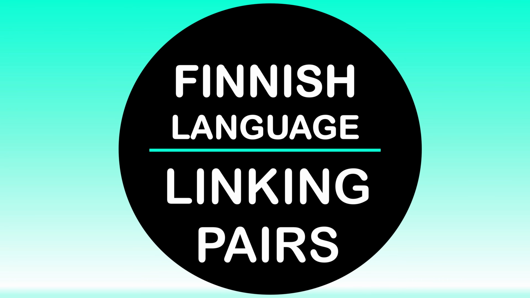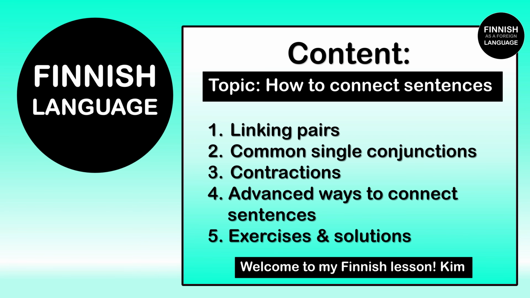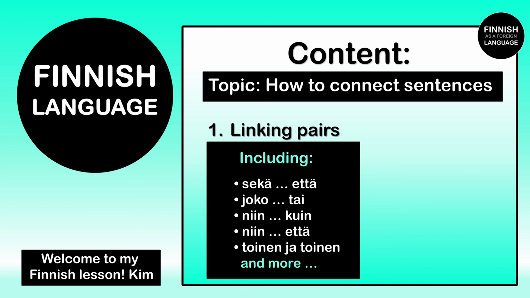I'm Kim and in today's video we're going to learn how to connect sentences either by using linking pairs, simple conjunctions, contractions or other more advanced ways. This video is split into 5 parts. In chapter 1 we will start with very common linking pairs such as sekä että, joko tai, niin kuin and some more. Here we actually have 7 different linking pairs.